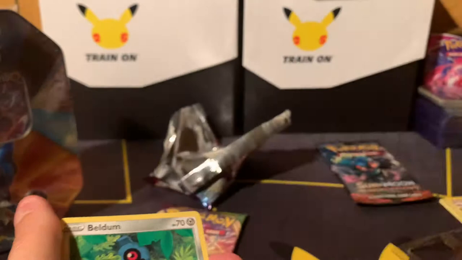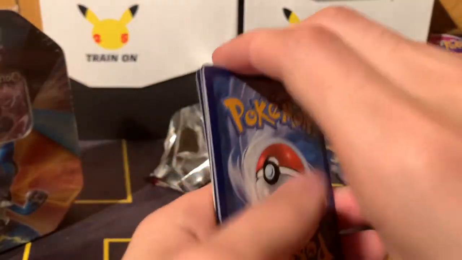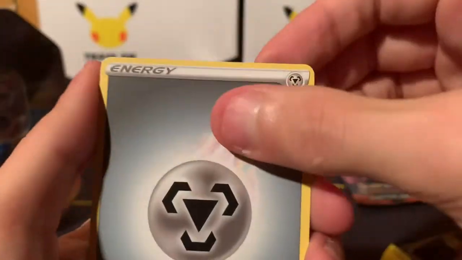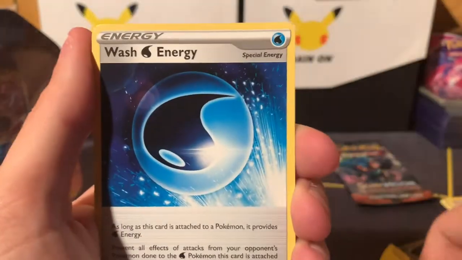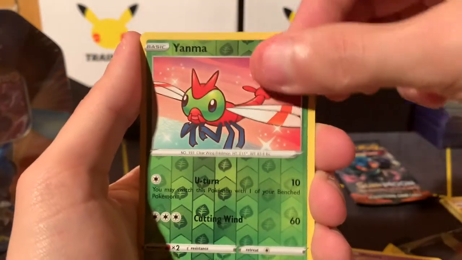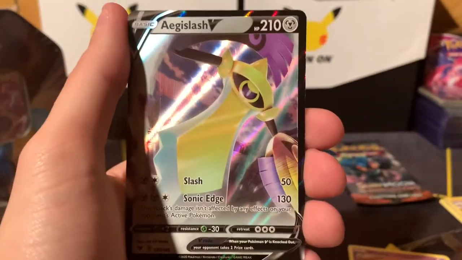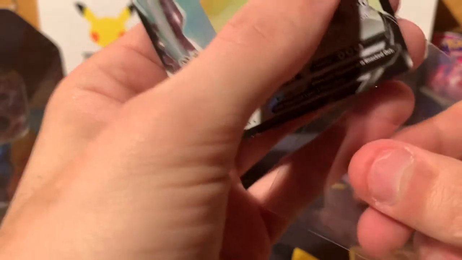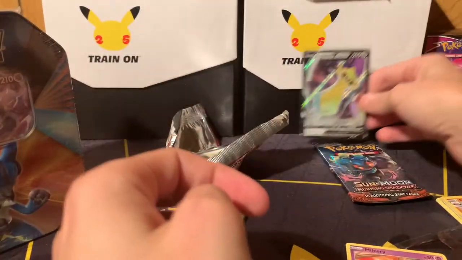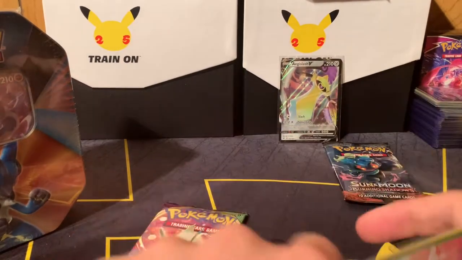Here is the code card, so we're on Vivid Voltage now. Let's see what we get. Energy, Swellow, Water Energy, Charmeleon, Wooper, Nincada, Yanma, and Aegislash. So our first hit is the Aegislash V. We'll take it. I'm going to go ahead and set that in the background here. Let's get these cards out of the way.